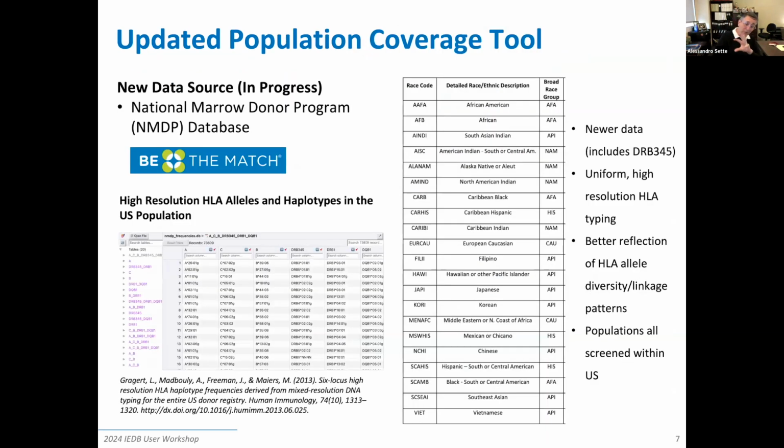So to address this issue, we also including now a different source of HLA frequency in different ethnic groups based on transplant marrow donor program databases. So that is that HLA frequency is more reflective of the general population living in the US donor registry that also declare their ethnic origin. So in a given ethnic origin, so for example, Vietnamese ethnic origin, then you will know what is the frequency of all different HLA alleles. And we will maintain both sources because for different application, you may be interested in different sources.